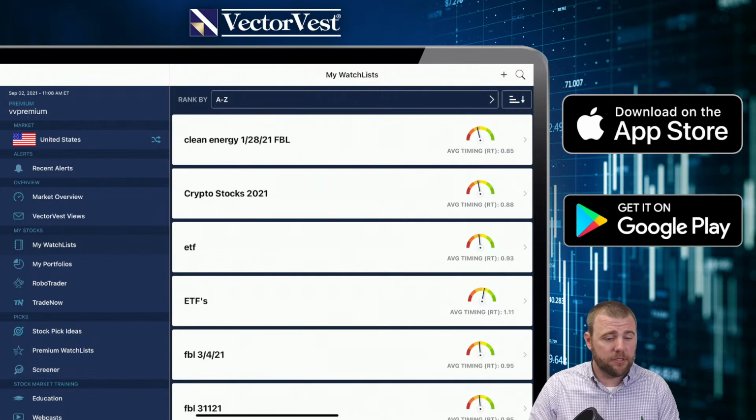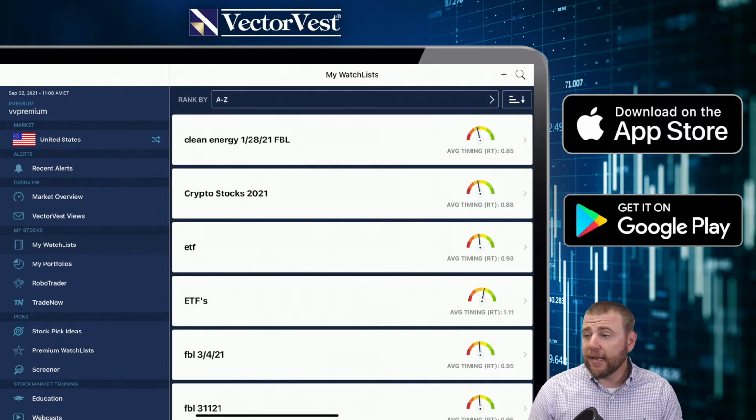Are these widgets and alerts available for non-premium accounts? Yes, they are. Savara, apologize for that. Yes, they are available for any versions of the mobile app. There's standard functionality in it. So if I'm not mistaken, the widgets and the alerts are all part of the basic VectorVest stock advisory app.